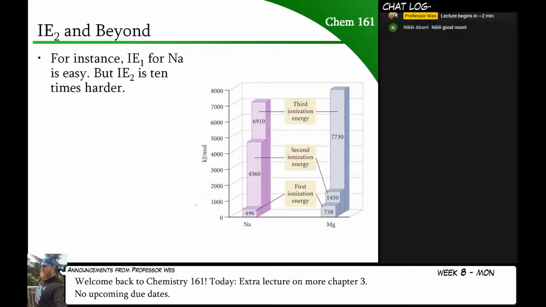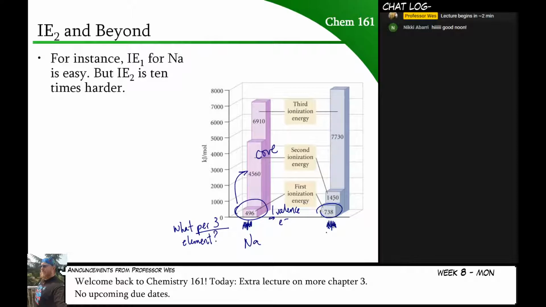Because you're going to see a problem like this on the practice slide in just a second. So if I go like this, and I ask you, what period 3 element is this? Then what you would have to do is say, okay, well, I know that the big jump means core electrons, so all the small jumps are the number of valence electrons. Because here's 1 valence electron, and then the next one must be core. So I only had 1 valence electron. And if it's in period 3, that must be sodium.